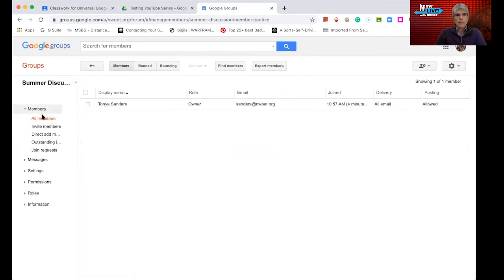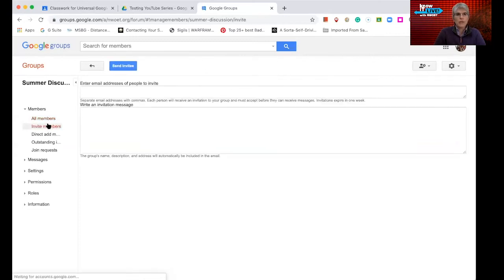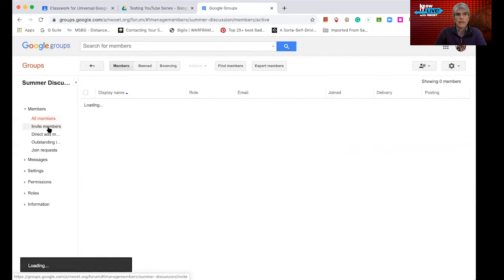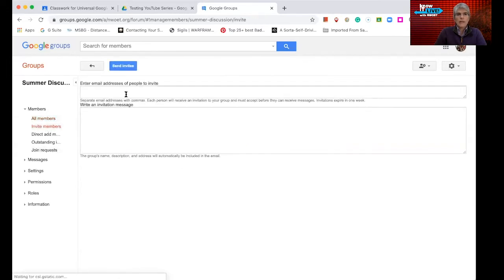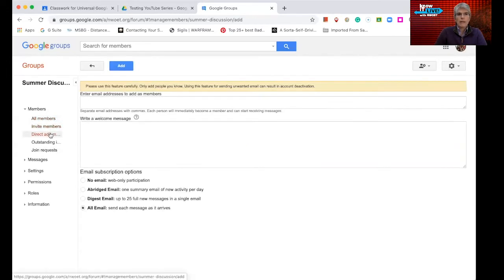And this is where I can get back into seeing who has accepted my invitation, who I've invited, which I haven't, so you're not going to see anything in there. And then in here is that invite screen if you want to get back there. And then I can directly add these people. And then you have settings down at the bottom here: all email, send each message as it arrives, or no email, web only participation.